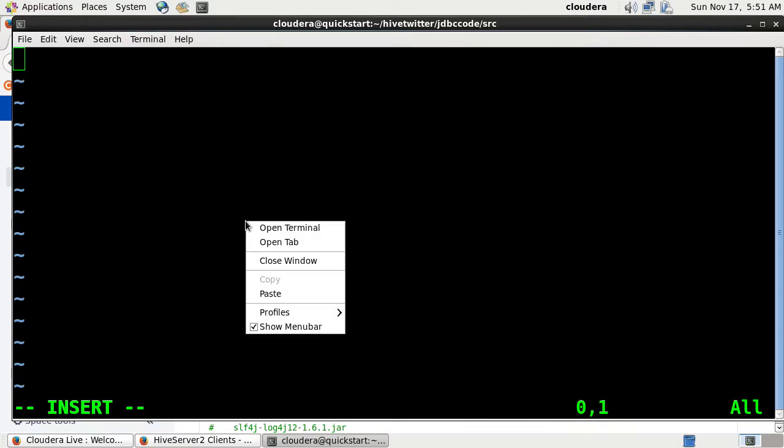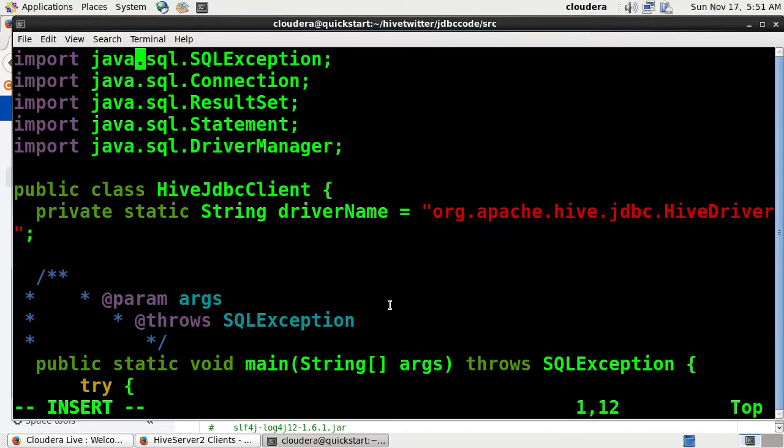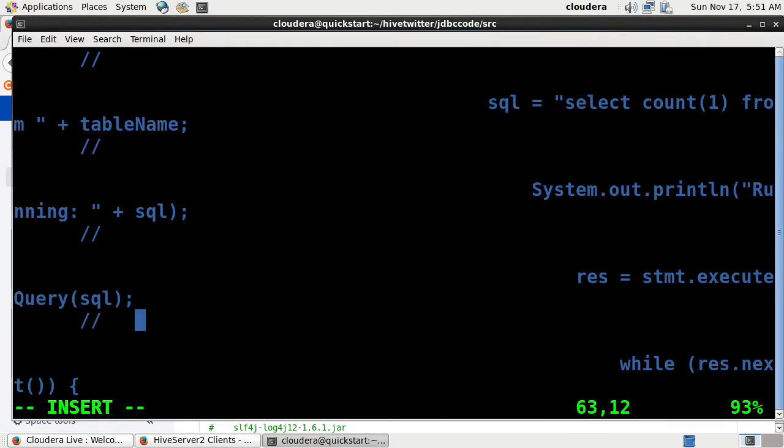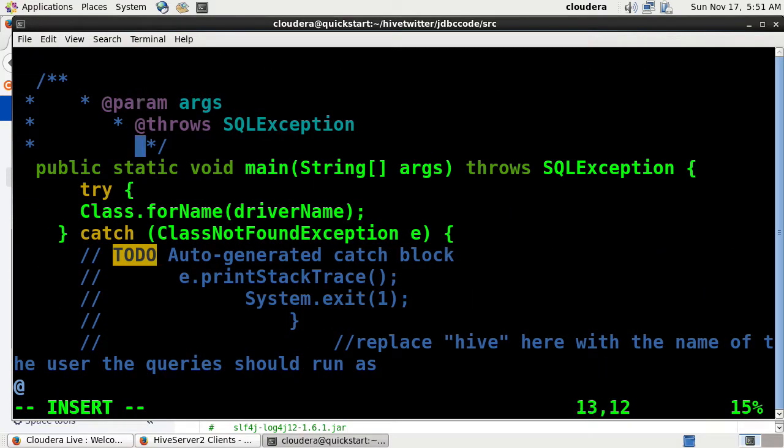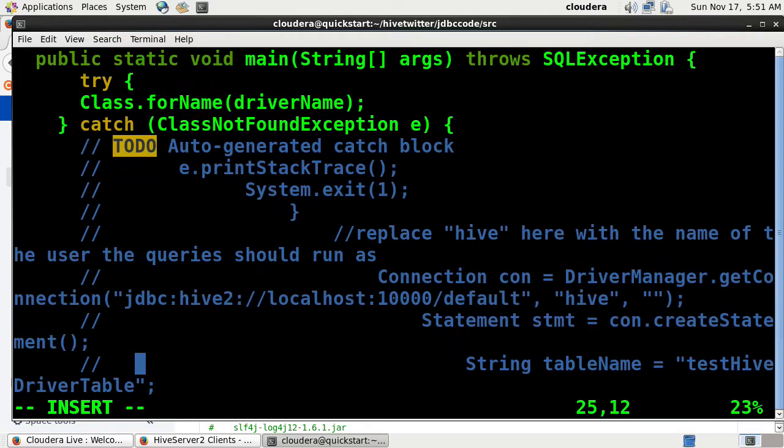Right click, paste, and I need to change this one now. So many lines are not there. Okay, so here everything is commented. So what I am going to do is uncomment these lines.